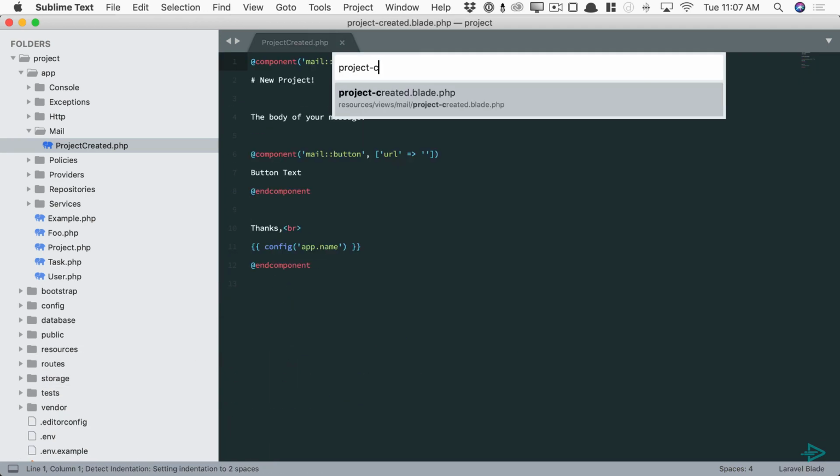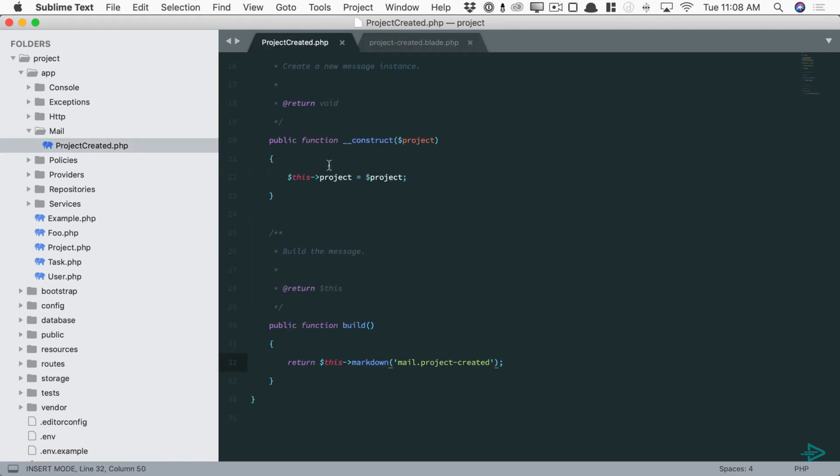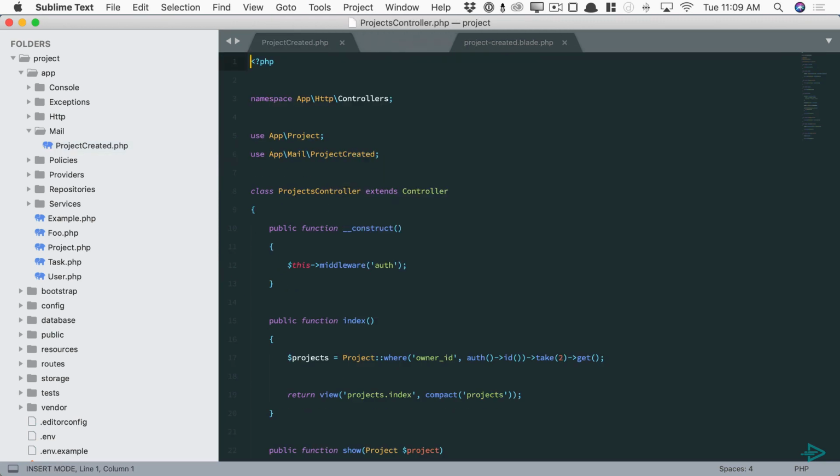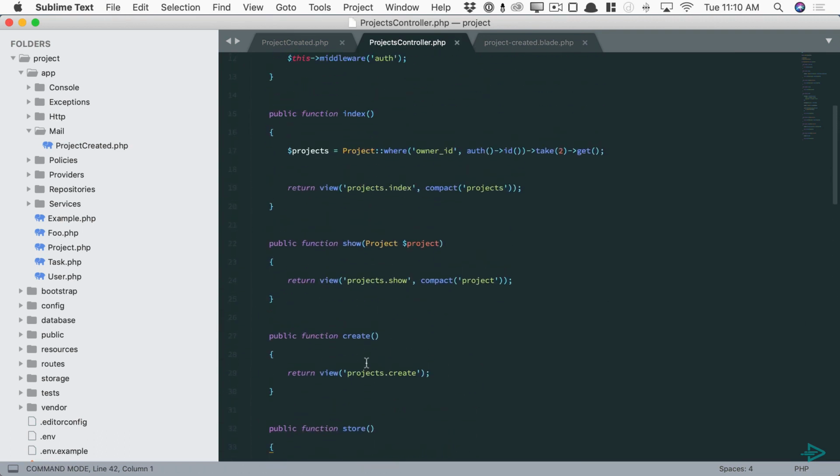All right, so let's go to that file, Project Created, and we'll say New Project, and we'll say, I had that project object. Let me spit out the name of the project and then the description. Then we could say View Project, and this would then have a URL to where you can view that project. So let's say project / and then concat the project ID. Okay, we're about ready to try this out. But remember, because we now expect project through the constructor, I need to make sure in project's controller we pass it. So right here, we'll pass it. And we're all set to go.